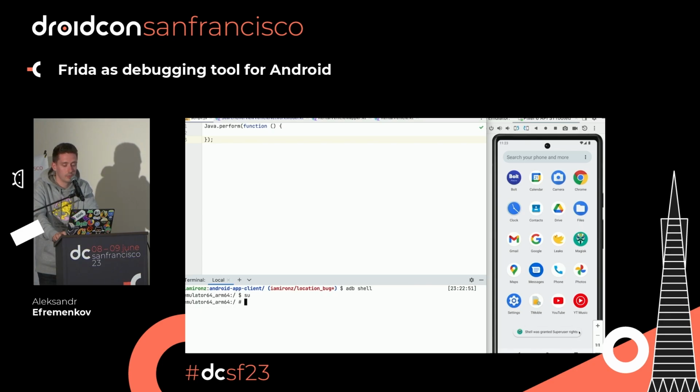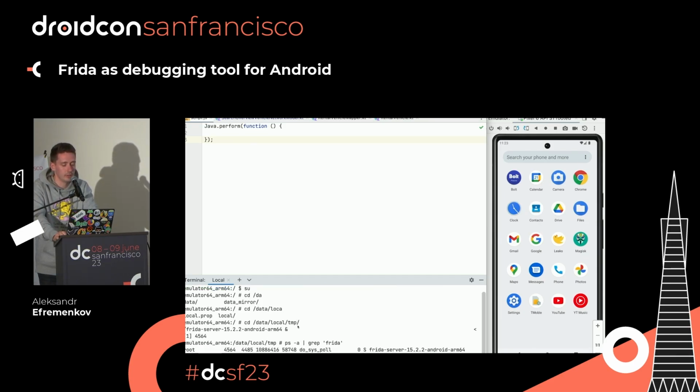Yes, superuser was granted. I already have the Frida server in the data local tmp directory, and I've run this. I'm just starting it as a usual Linux program, and then I want to make sure that the Frida process is running and everything is fine. Yes, the same process ID here, as you can see.